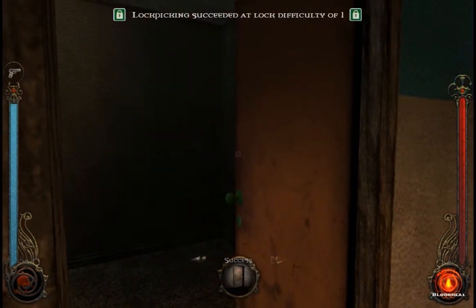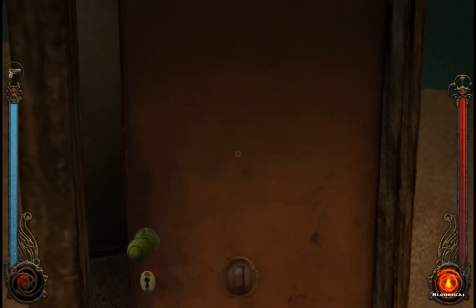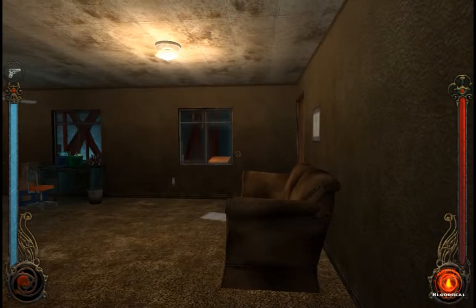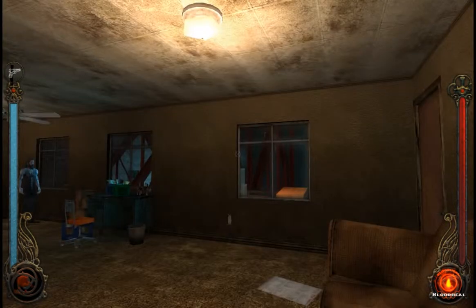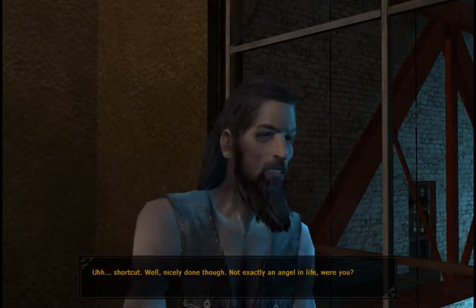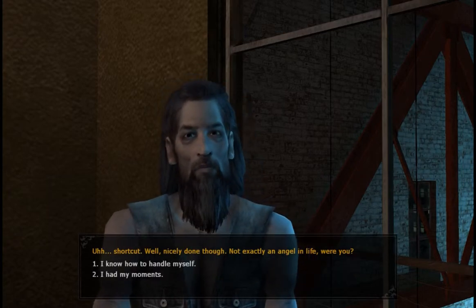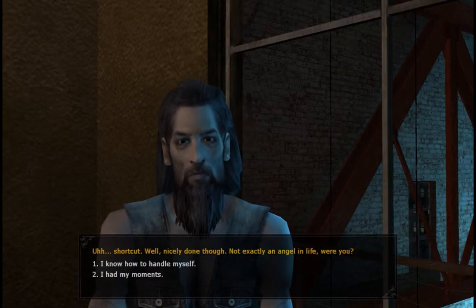Easiest lockpicking skill in the game. Don't you close on me! You shit piece of door, and you just bust through the window. Shortcut. Well, nicely done, though. Not exactly an angel in life, were you? I had my moments.